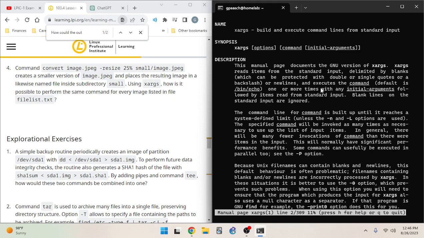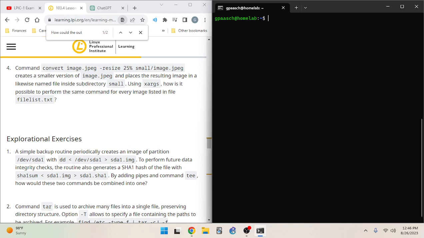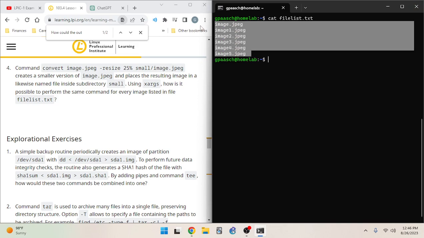Okay. You know what? I'll just try it. If I don't get it right on the first try and I have to look at the answer key, then so be it. I'm not sure. The thing is, if you cat this out, the standard input is this whole thing.